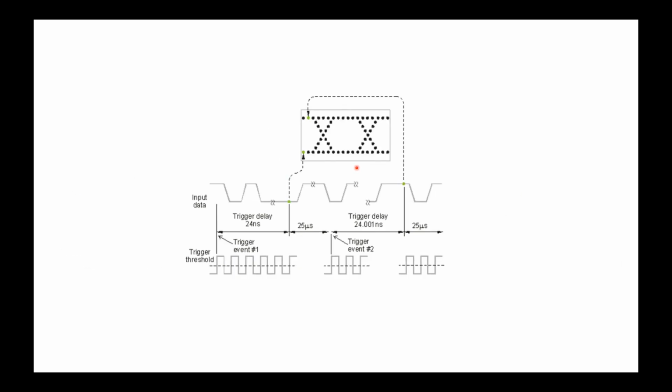And if your signal is non-monotonic like this one, but it is periodic, then you can still reconstruct it and produce an eye diagram like this one. You will sample it here, then many bits come through. Next time you will sample it here, and that's going to put it right there. And it's going to continue to do this, and you're going to eventually end up with an eye diagram. But this input signal data has to be periodic eventually in order for you to be able to get this eye diagram. And its frequency of periodicity should be synchronous and coherent to the trigger frequency. Otherwise, you cannot do it.